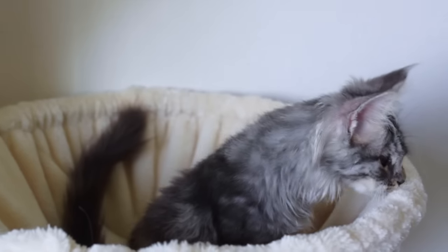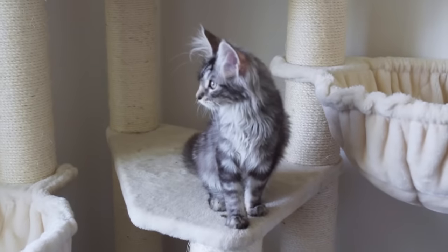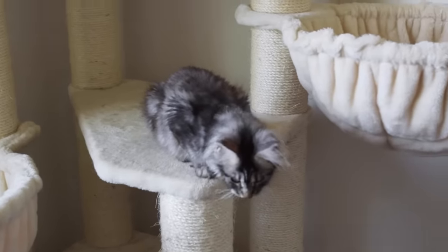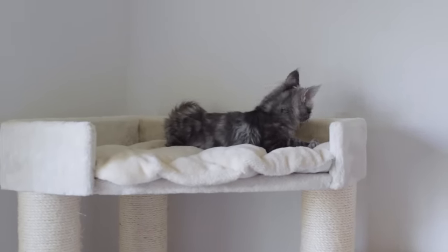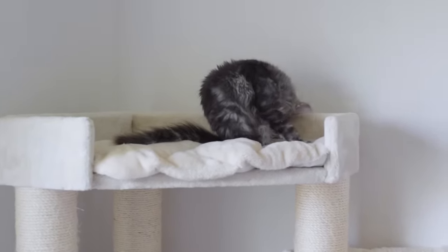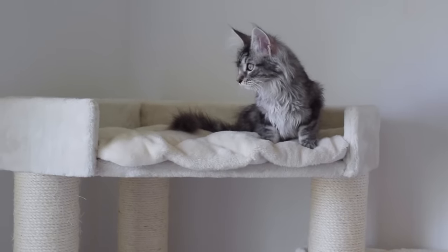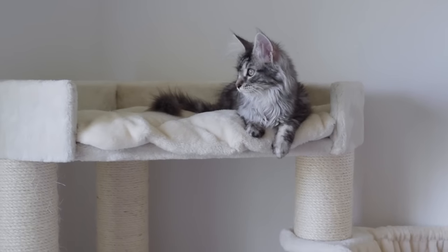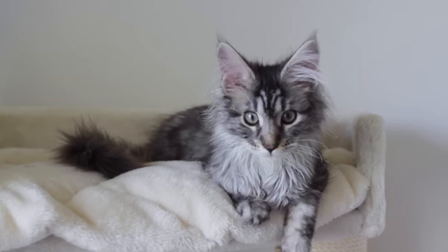A large cat tree or scratching post. Cats have a natural need to scratch, so if you want to protect your furniture or carpet, I highly recommend getting a cat tree or scratching post. A cat tree provides your cat their own space to sleep and play. You will need a large cat tree for your Maine Coon because Maine Coons are large cats. We love the company Cat Tree King — we have several cat trees from them and they are very sturdy and large. They are expensive but worth it; investing in a good cat tree will save you money in the long run.